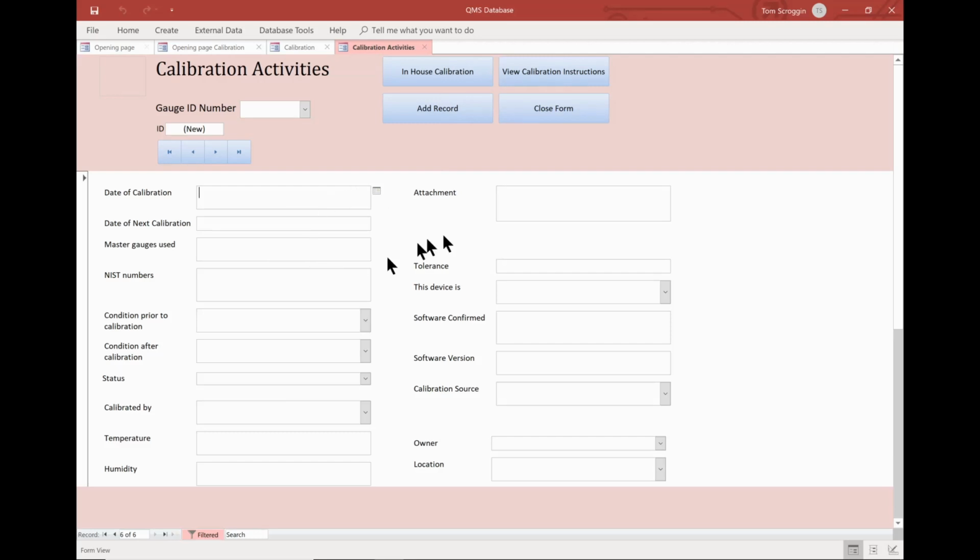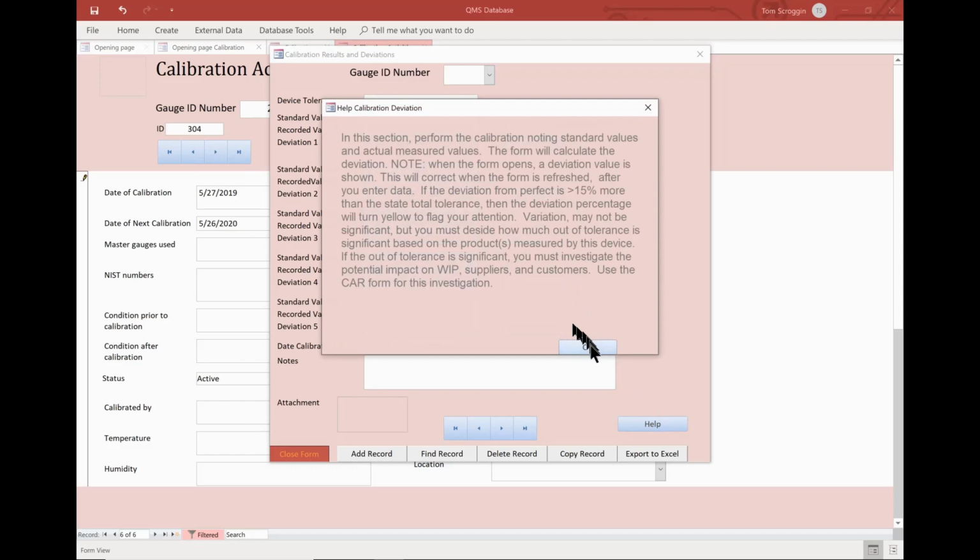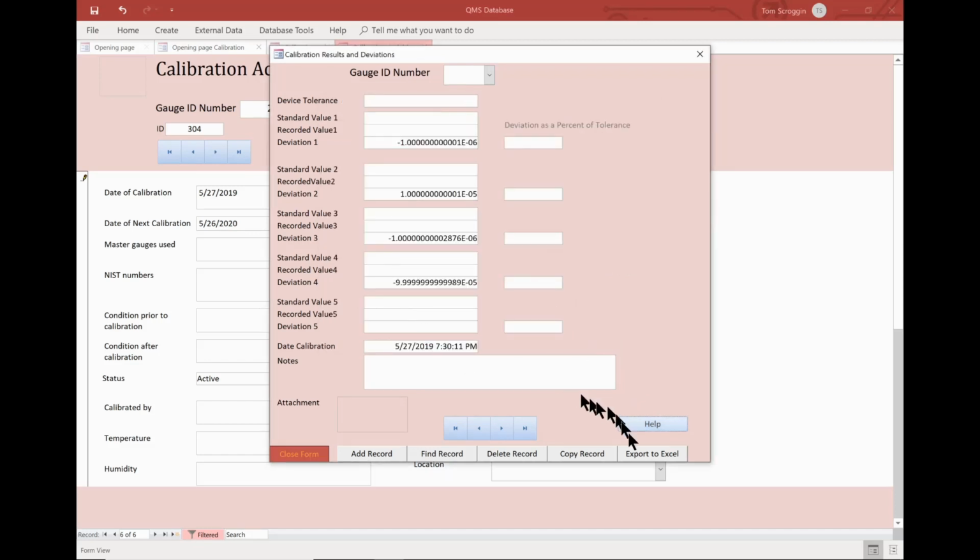If you're doing the calibration in-house, then you would open up the form and you perform the calibration. The deviations are calculated for you and gives you a little notation if you go somewhat out of calibration. There's help information here. You can export the numeric data to Excel if you're doing gauge R&R work.